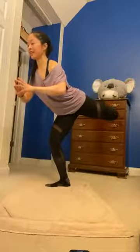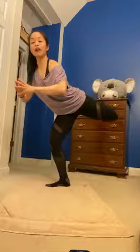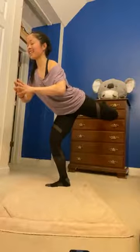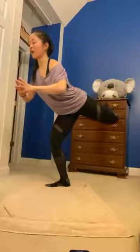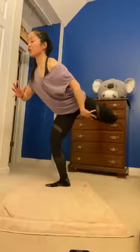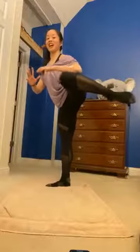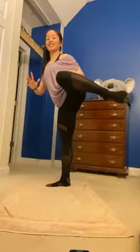Go. Lift. Lift. Lift. Lift. Good. Lift. Still keep the height of your right knee. Eight more. Eight. Seven. Six. Five. Four. Three. Two. Circle this right knee all the way over to the right. Straighten out your left leg. Keep the height of your right knee.